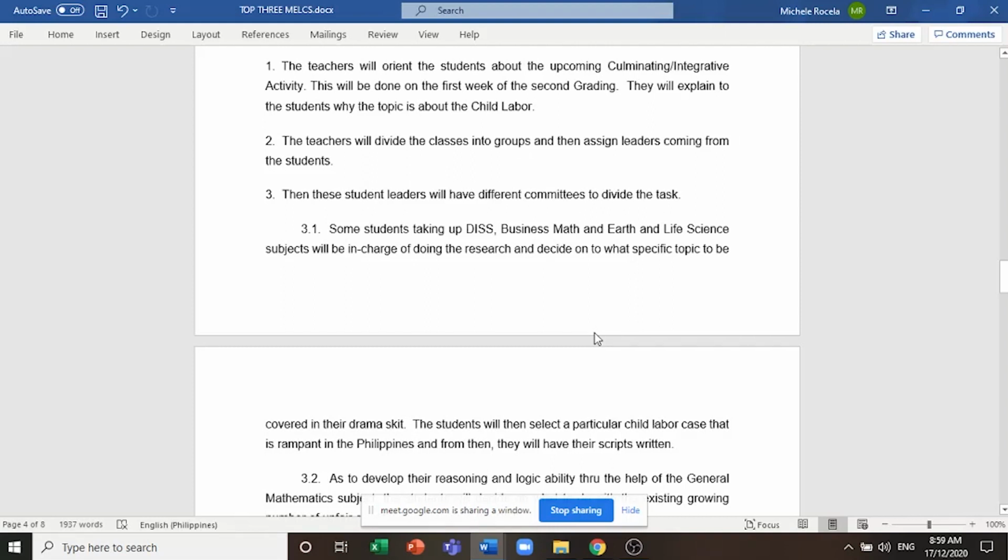Okay, so we have the category, and then we divided the points in four. We have 4 as the excellent, 3 points for good, 2 points for fair, and 1 point for poor. So we have one category here, the camera angles and movement. I will not read anymore the content of the rubrics, but I'll just say the categories. Another category is the preparedness. Another category is content. Another category is props and costume. Another category is enthusiasm and acting dialogue. And the last category is the audience response.